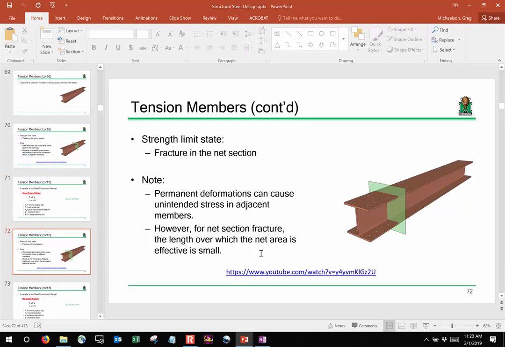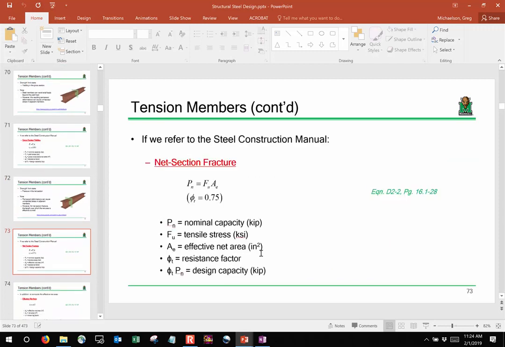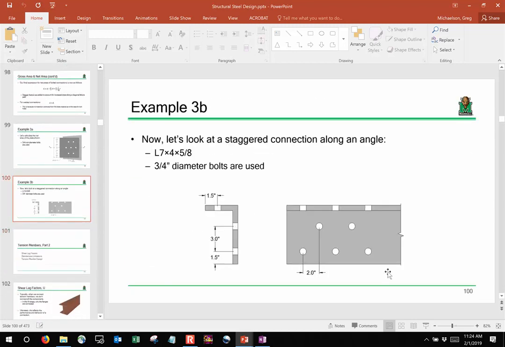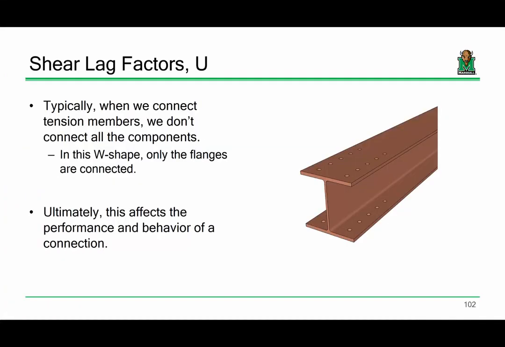So in order to compute those capacities, we need to be able to compute gross and net areas. I think by now we're good, because I've pretty much beaten gross and net areas into the ground, okay? But we have another situation that we need to consider. If you recall, I presented a formula for the capacity for fracture in the net section, and it's not the limiting stress times the net area, it's the limiting stress times the effective net area. So I want to explain what's going on with that. This is going to be a little bit like movie time, but I want everybody to follow along with me.